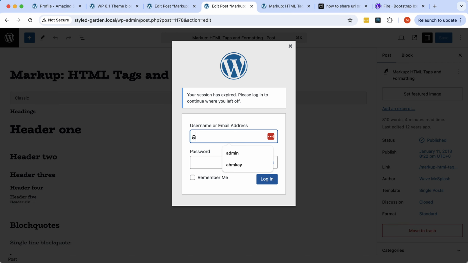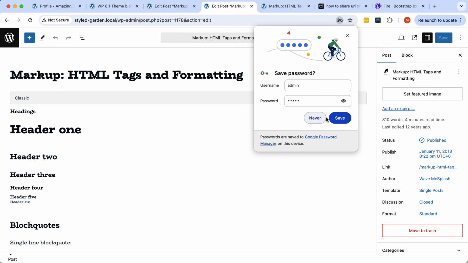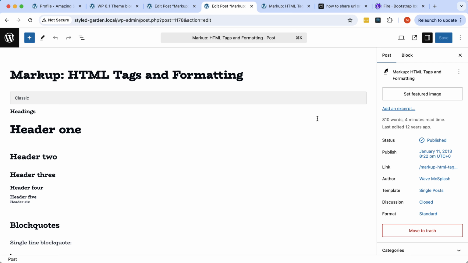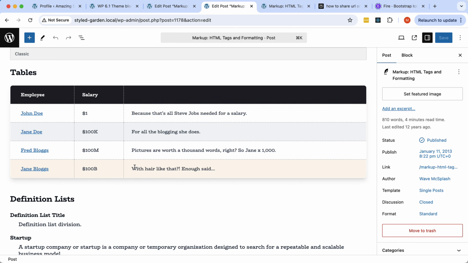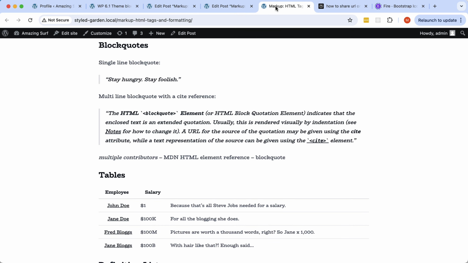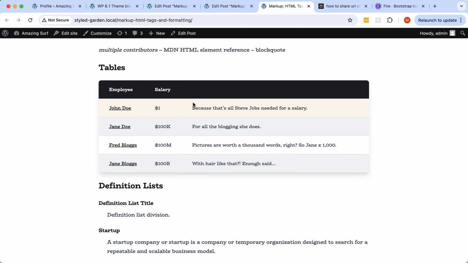Okay, have to log in again. You probably guessed my secret password. Okay, let's reload. And here we now see the table. We see it in the editor and also on the front end.